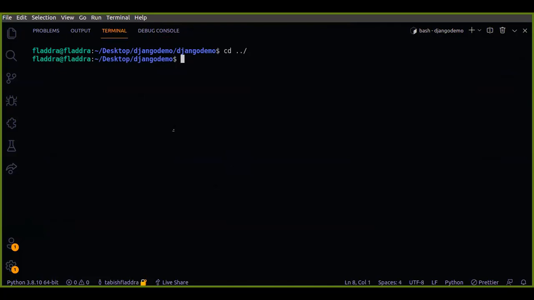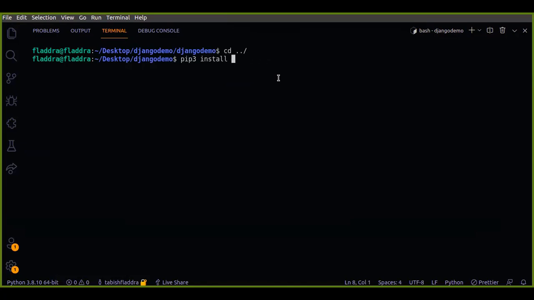First of all, we installed everything. After installing Python and VS Code, we installed Django using pip3 for Linux. I'm using pip3, and for Windows it is pip install Django. We already did this in the last session. After that, we installed the virtual environment using the command pip install virtualenv.